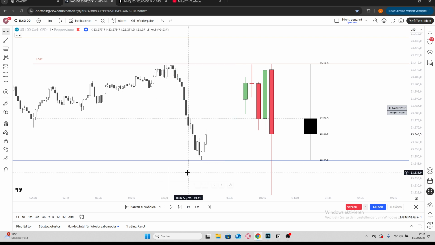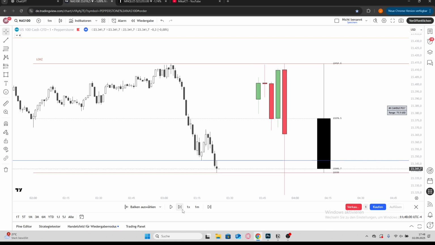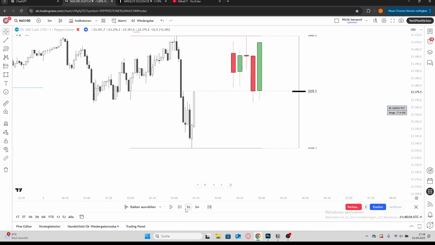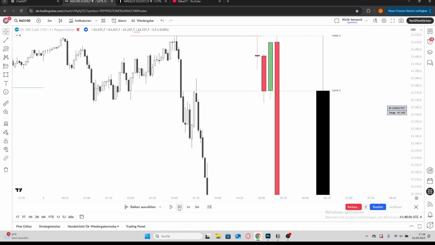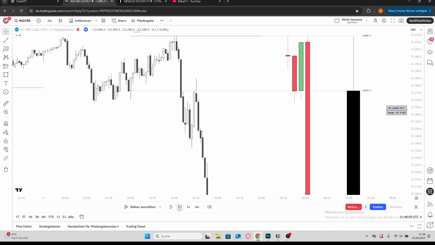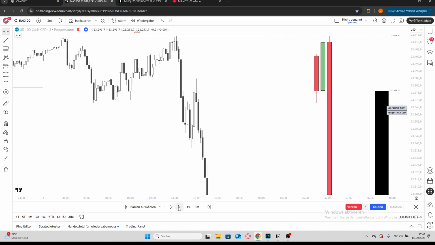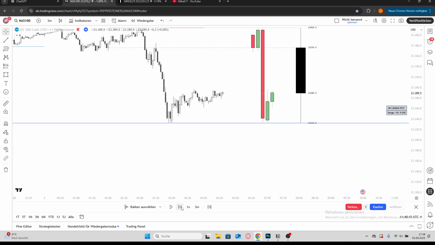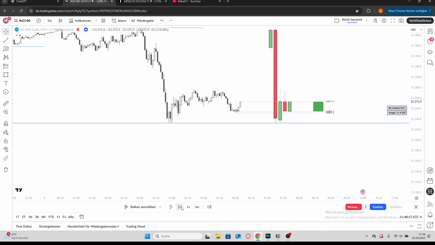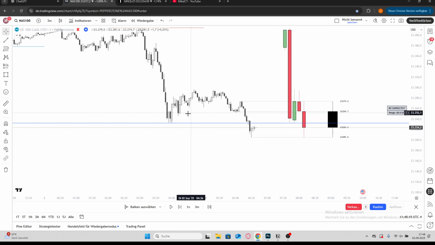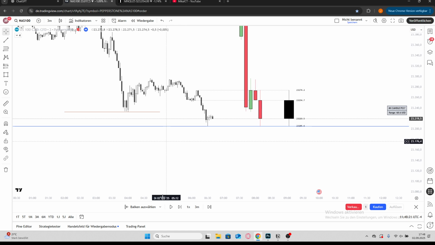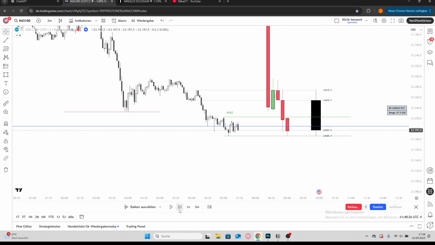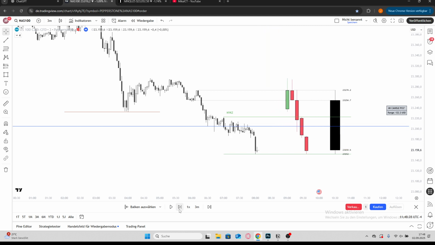Pretty easy to be honest, and yeah, the rest of the session you can see we had a strong downtrend. I think I'm going to skip until we have the next New York open. But yeah, rest in peace to all the people who tried to long these moves. Yeah, I'm always locked out during this period of time. I don't trade here. Don't want to risk any money here.